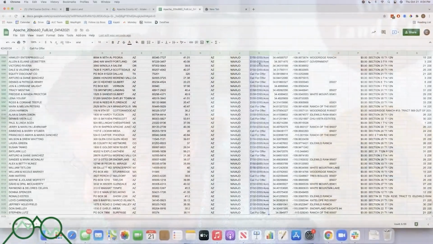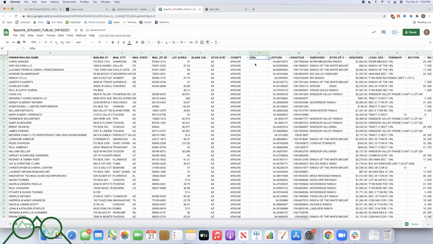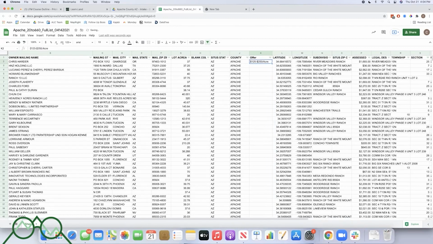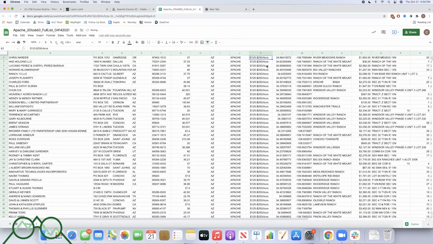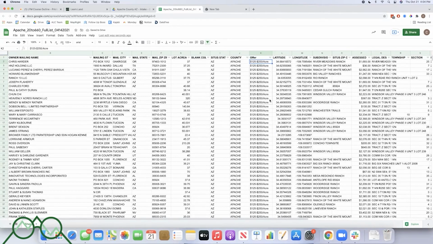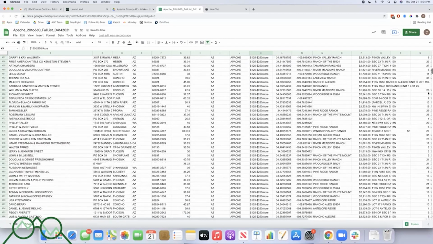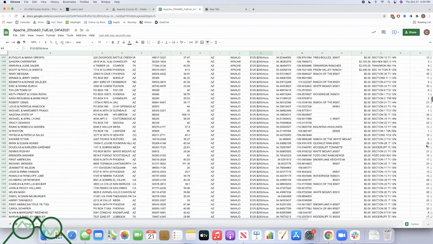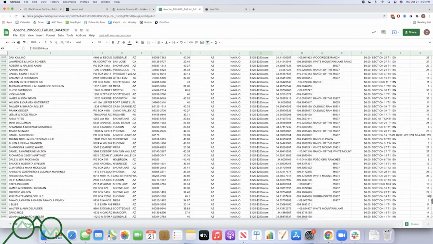So back to my screen over here, I'm going to delete all this and show you how you do that. Let's say 125 to 250 was what I just put up there, or something similar. We would come up here, and again, make sure it looks good. We're going to say 125 to 250 per acre. Then in Excel Online, you can generally just double click that and it'll go all the way down. If that doesn't work, you can drag it down as well. So now what you've done is you've added all the prices for that area. For all these different people, on their letter, it's going to show up as 125 to 250 an acre.